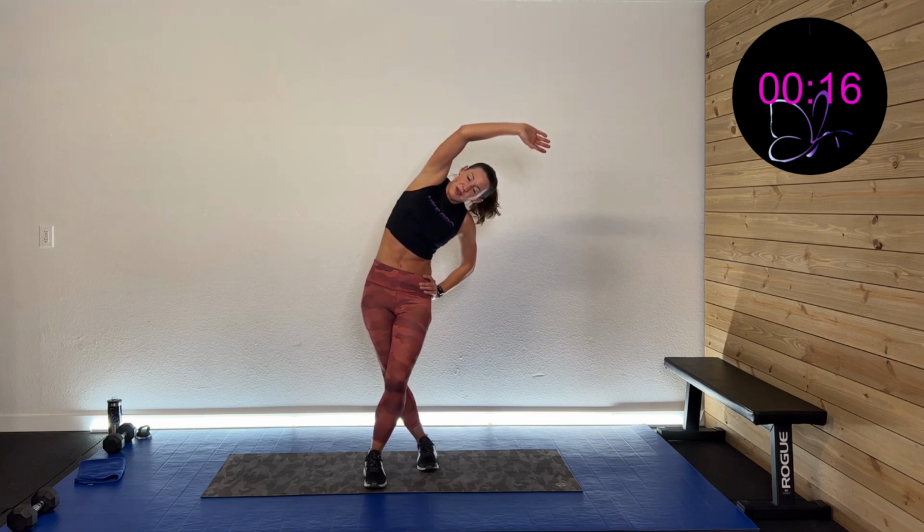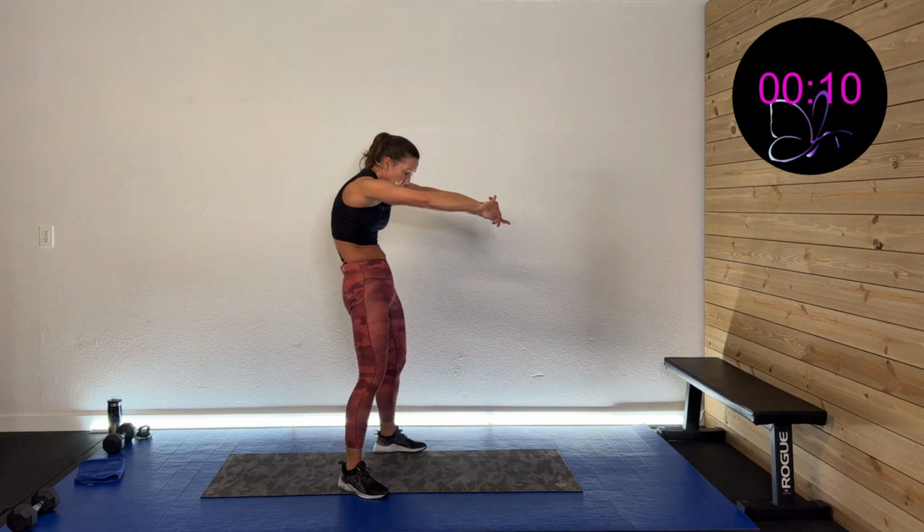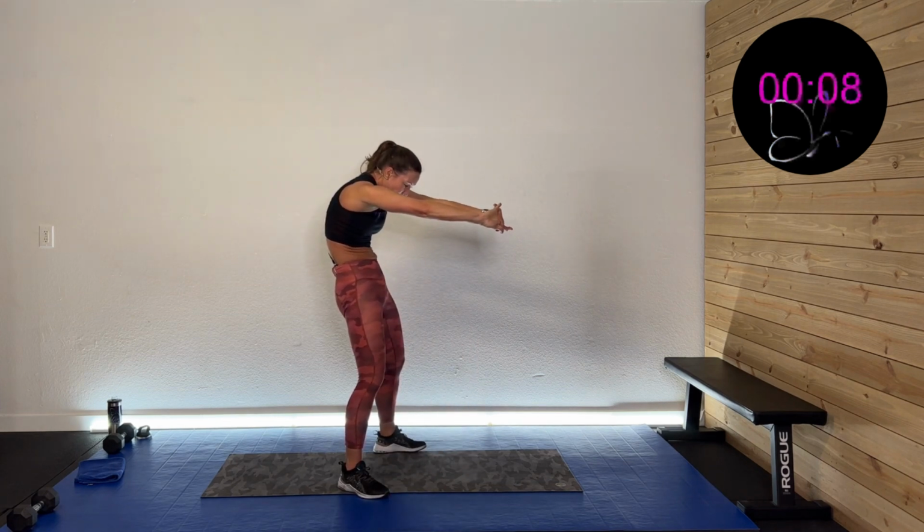Let's do the other side. Come on back. Reach on, push that back. Oh yeah. Okay, now clasp those hands. Let's do a nice good C position. Push that low back. Push those shoulder blades out. Push, push, push. Oh, and lift them all the way up.